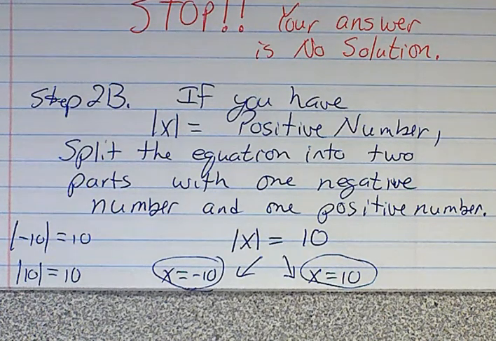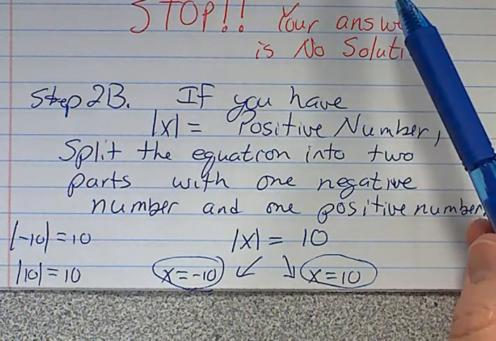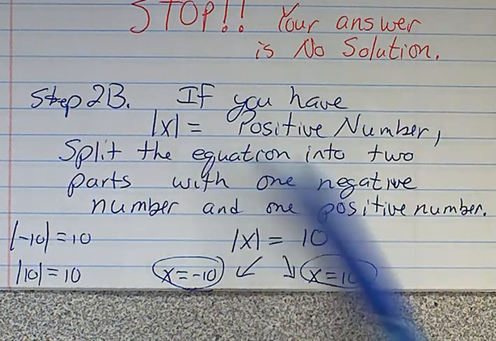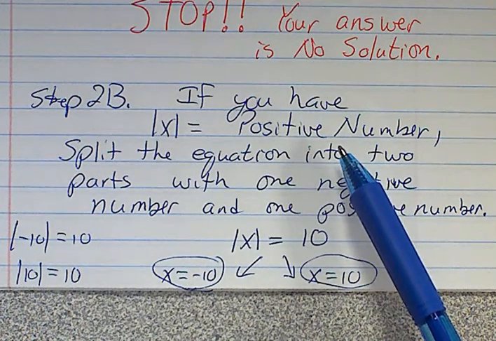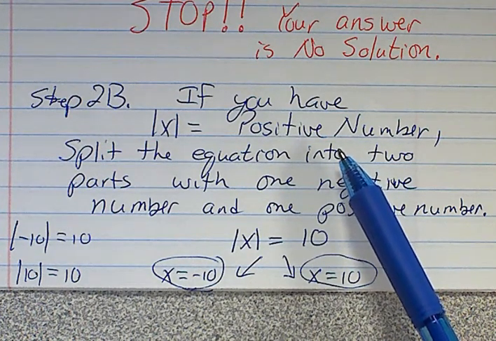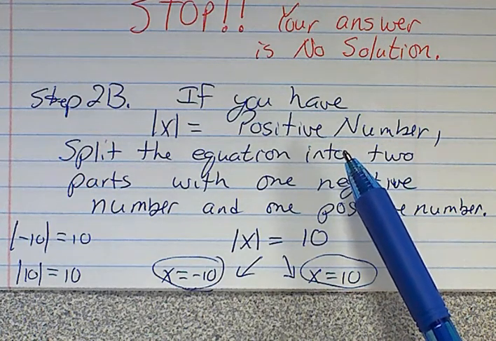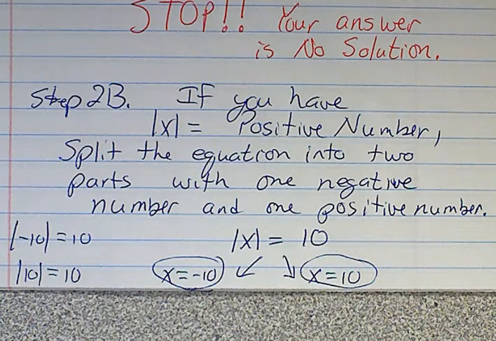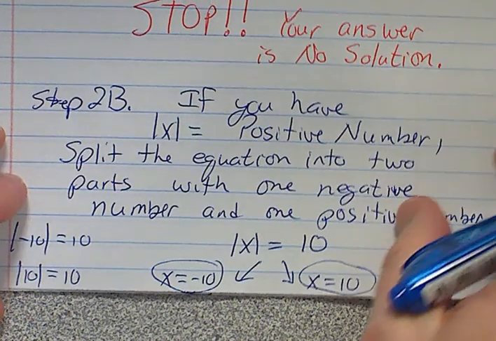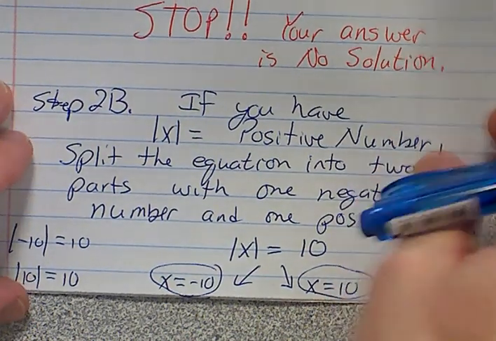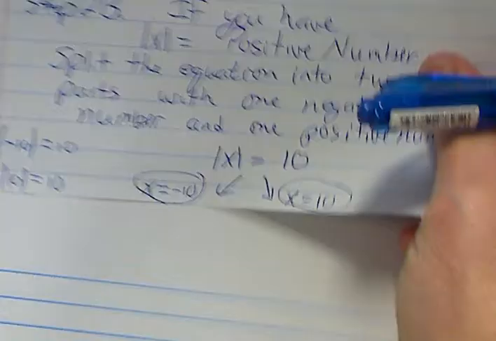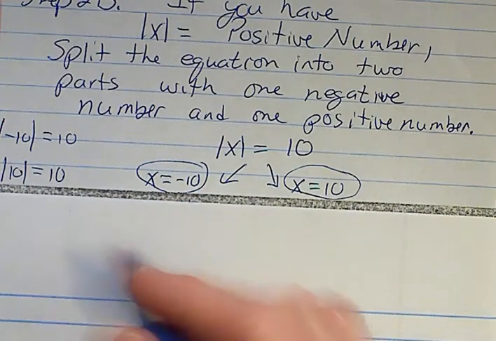Okay, now here's one other where you get kind of a trick question. Because we talked about a negative number, where you get no solution. You could talk about a positive number. What's the only other type of number that's not positive or negative? What's in between positive and negative numbers? 0, right? 0 is kind of a neutral spot. So if you happen to get the absolute value of x equal to 0, you could call this a 2c if you want to.